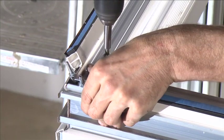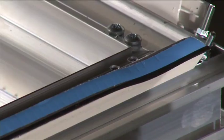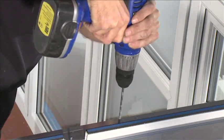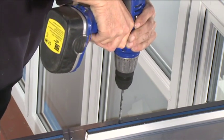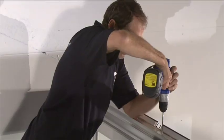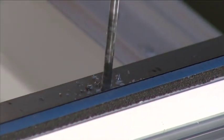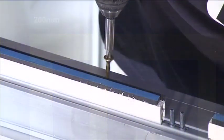The eaves beam connectors are fixed into position using 6.35 by 38 millimeter silver screws through the pre-drilled holes. When all the eaves beams are assembled on top of the windows, drill through the eaves beam only with a long-reach 6 millimeter drill at positions 100 millimeters from the edge of each window — that is two holes per window. Note: the first holes from each end of the eaves beam should be positioned at 200 millimeters to ensure the screw attaches into the window frame rather than the corner post.